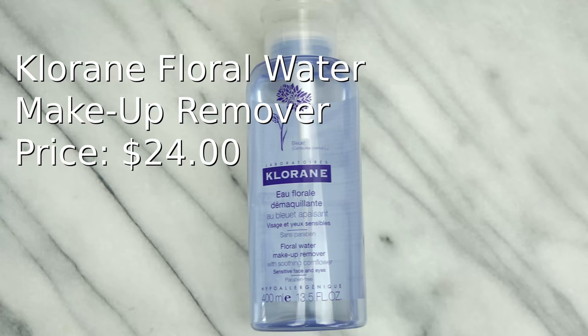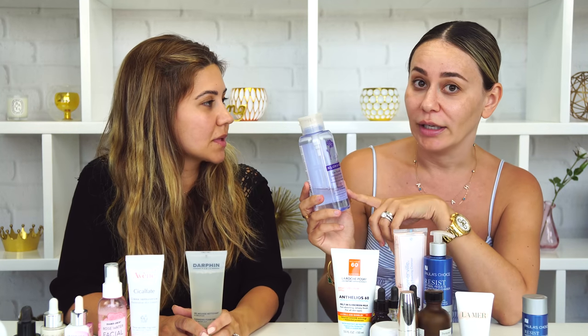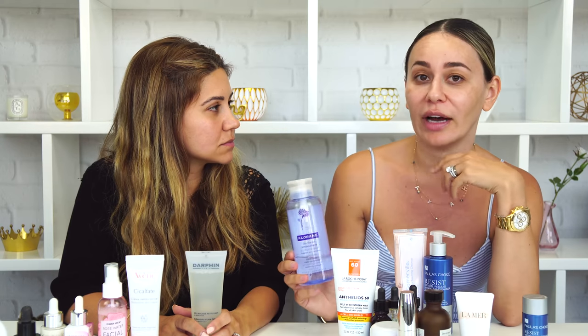Let's start with face wash or makeup removers — basically things that are gonna get rid of all the crap we have on our face during the daytime. For makeup remover this is my go-to. I've had this for about a year now. The micellar water removers are really popular right now and they actually work really well. It's the Bioderma Chlorine Laboratories floral water makeup remover — it's not that expensive, it's affordable, goes a long way, and since it's water-based you can use it even if you have eyelash extensions.